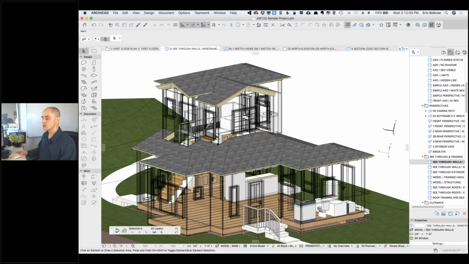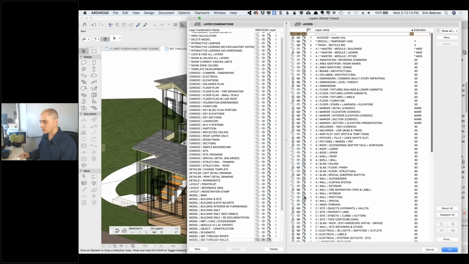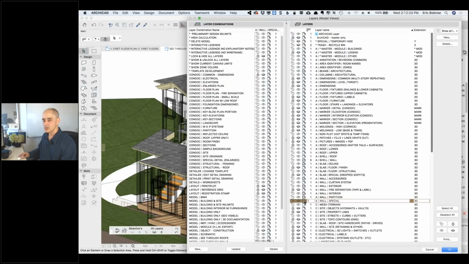All right, let's look at see-through walls. So here's a view, similar type of view to what we had earlier, except that we're seeing through the walls. If I go to the layer dialog, we're going to see that the wall layers here are showing as a wireframe. If I click on this once, you can see how it highlights this, but it also becomes a more opaque looking shape. Click on it again, and you can see it's a wireframe. It's a very subtle change, but basically when you click on that, you can switch it one way or the other.